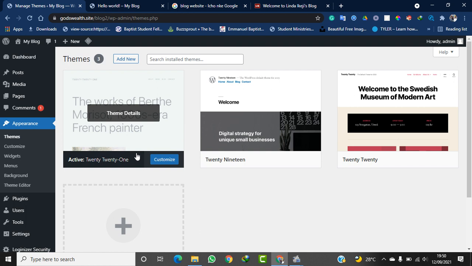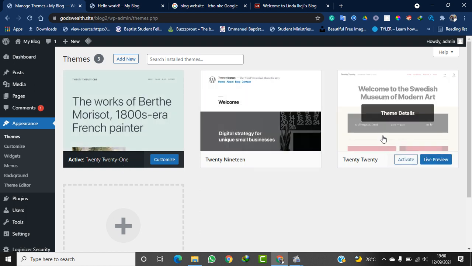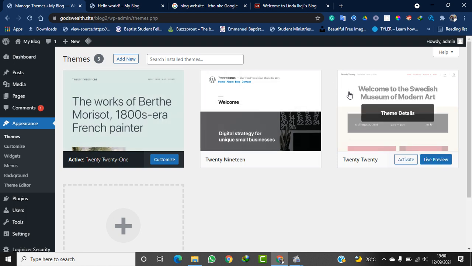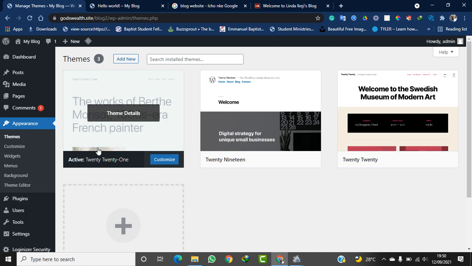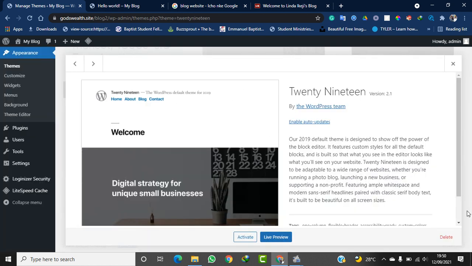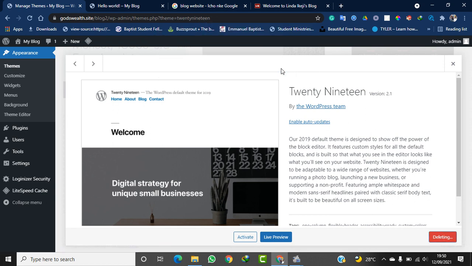2021 theme. We also have the 2019 and the 2020. So if you don't want any of these themes, which obviously we don't, what you need to do is just delete all of them. To make my website lighter, I don't want this, I don't want this. This is currently active, and I don't have a theme that I want to install currently, so I'll still leave this there. So what I will do is click on this and come to delete. I want to delete this theme because it doesn't have anything to do on my website.